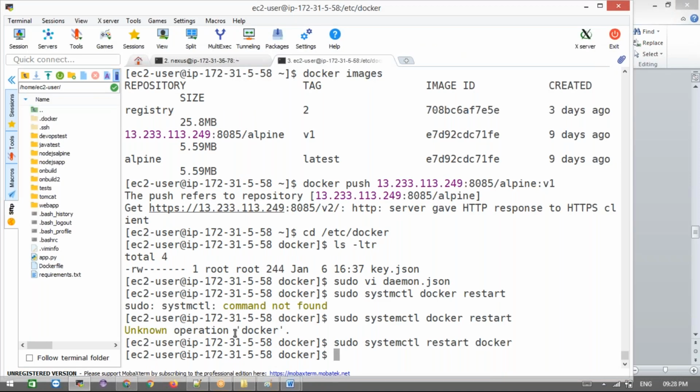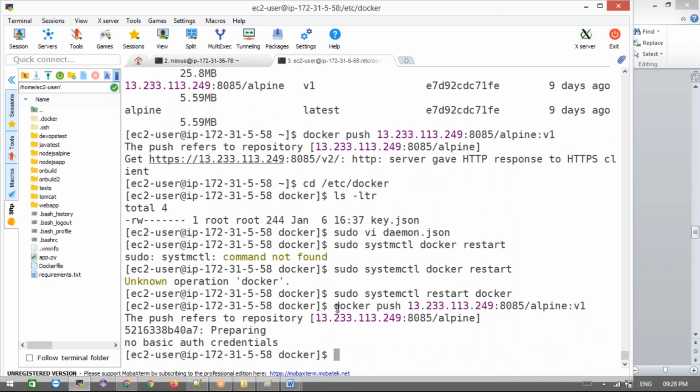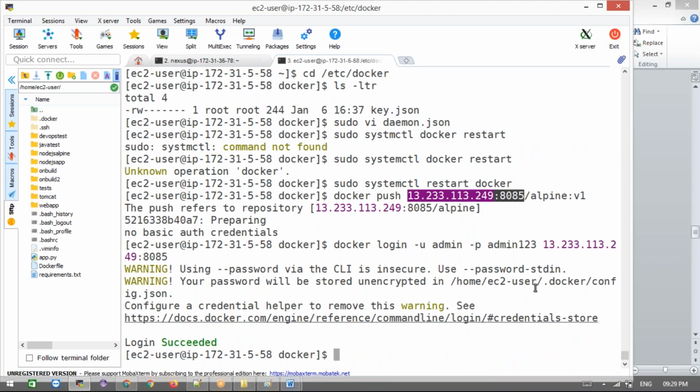The next, what do we do? Let's push this image. Will it push or not? Now it says no basic auth credentials. You need to provide login for this repository. Which command are we going to use to login? docker login. And what is the username? The Nexus username is admin, and I'm going to give the password admin123. And next, you must give this URL here. This is the URL I'm logging in to. If you don't give this URL, it thinks it's Docker Hub by default. Okay, now we got Login Succeeded for this machine.